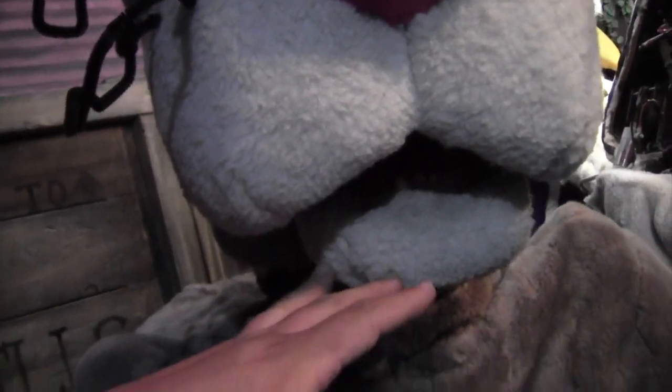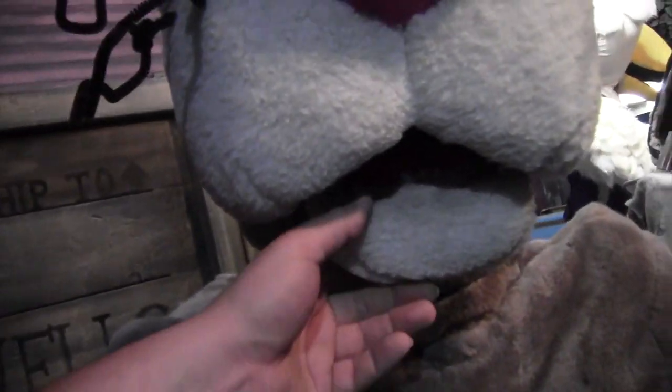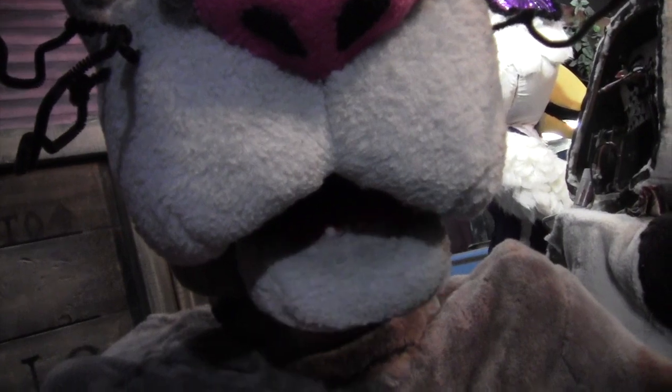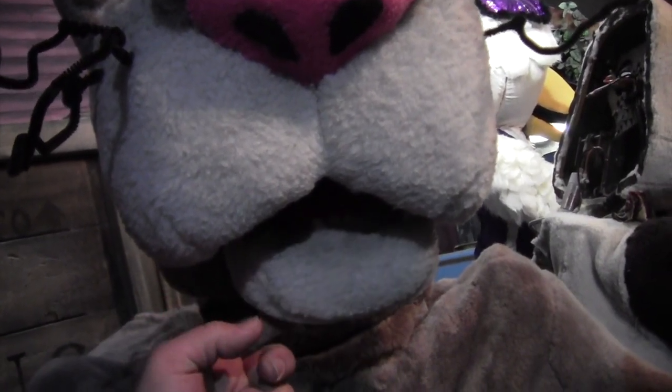One more thing. Yesterday, I didn't bring the camera, but I did manage to fix his mouth a little bit. I can't push it down because I got the air pressure on, obviously, because his head's up and his mouth's closed. But some of you guys have been here and I've told you this: his mouth was a little loose. It was a little downward when he would not talk. But I got it up a little bit. It's not up all the way, but I'll show you.